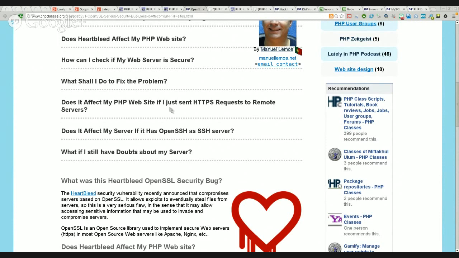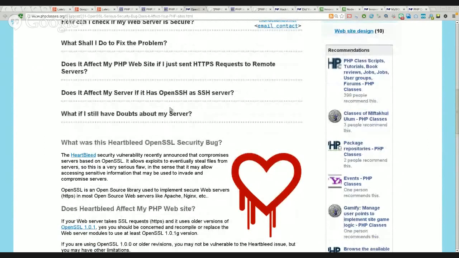Well, I'm not really an expert in security. I'm just trying to interpret how far this vulnerability can affect the different setups that OpenSSL could be used in. But that's what I got.